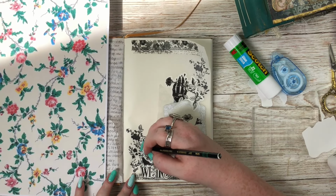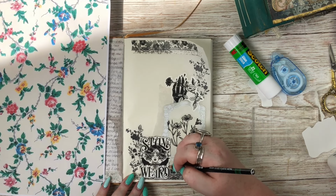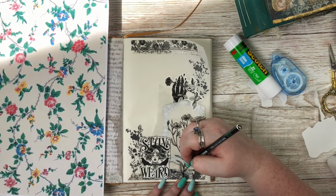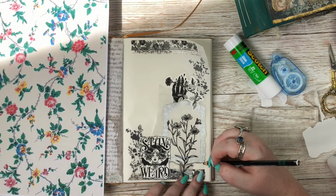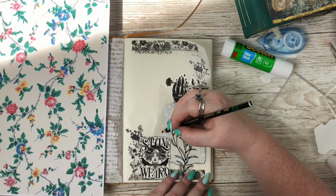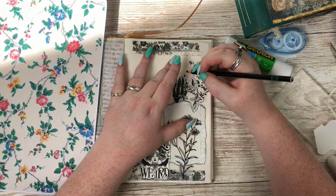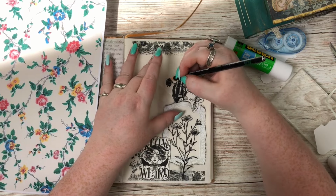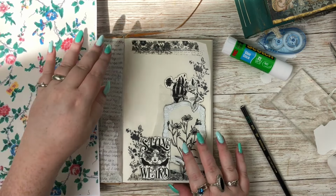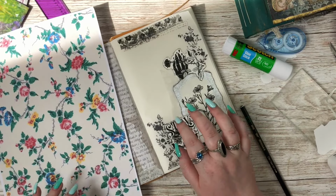I will add my journaling later on because I like to keep the journaling in this book kind of private, which is why I'm covering up the other side with a piece of paper. Oh, bringing in a Stabilo or pencil in black, as I do with many things, to go around the edges of some of the elements and make them stand out and all blend together. So really simple page to start off with, but as I said, it had been a while since I'd done any journaling at all, so I wanted to start off with something simple.